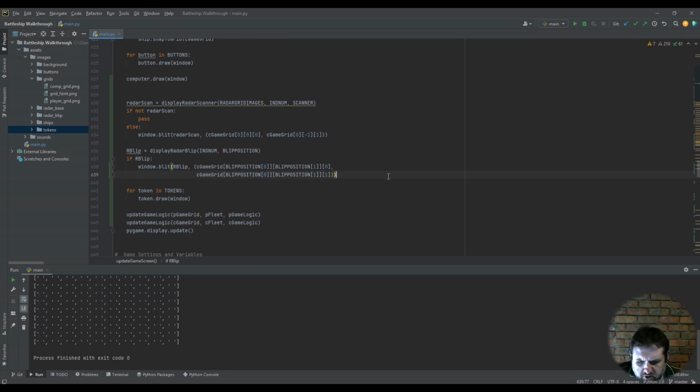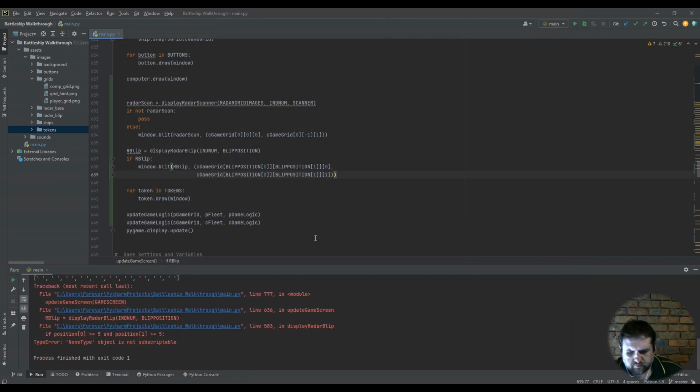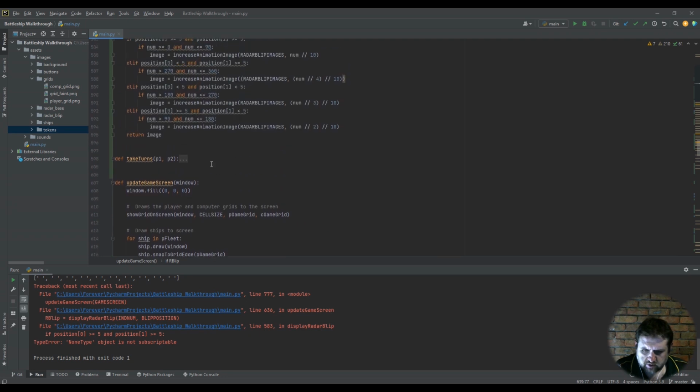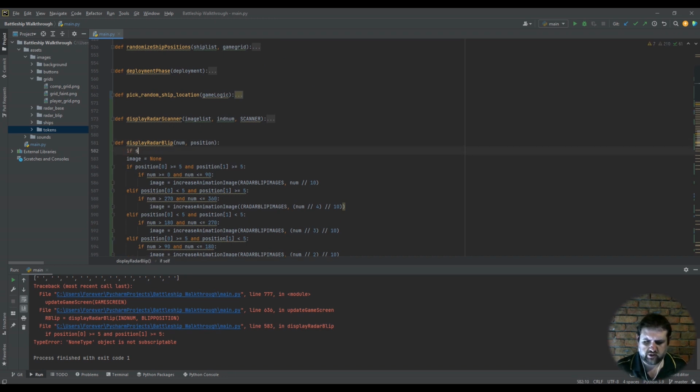Alright, let's give this a go quickly. Display radar blip. If scanner.